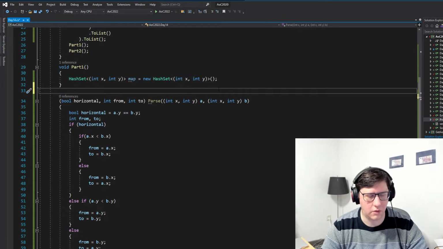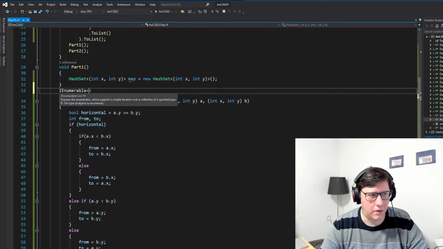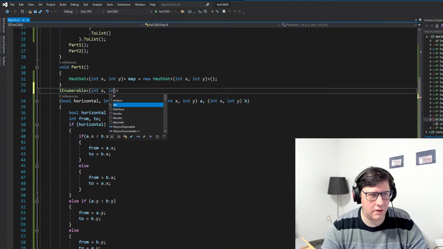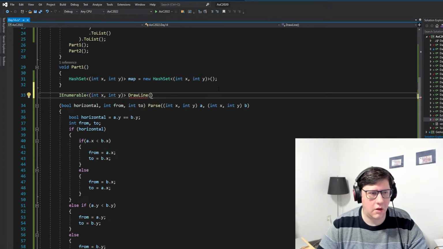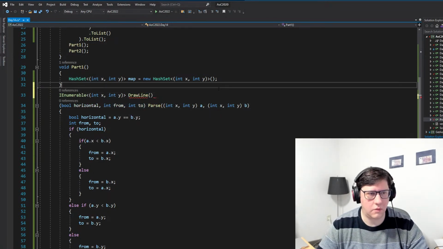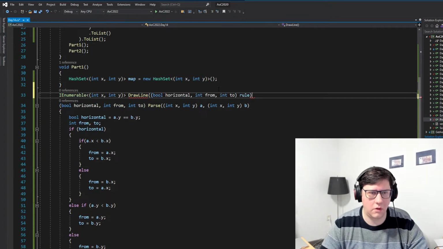Then we can do IEnumerable int x, int y, draw a line, and then we do the same here. We feed it this rule.